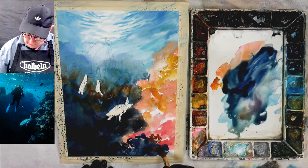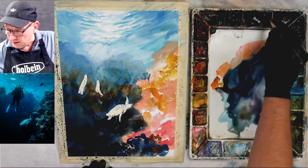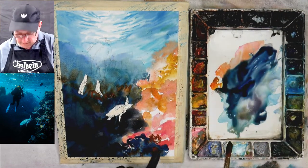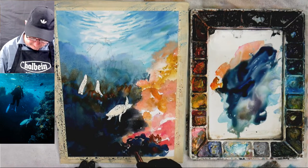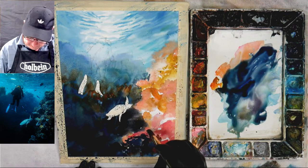So more colorful and darker. And my batch of paper, I have a batch of paper that always has a little line on here. You can't see it, I'm sure, but I can see this little line, something I did to the paper. I must have ripped it out of something one day.